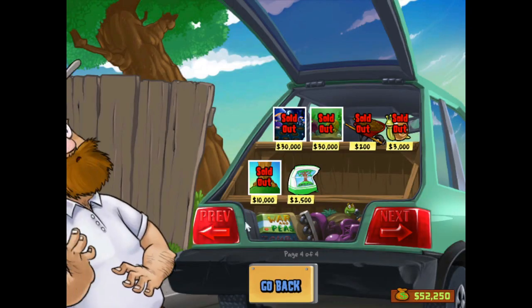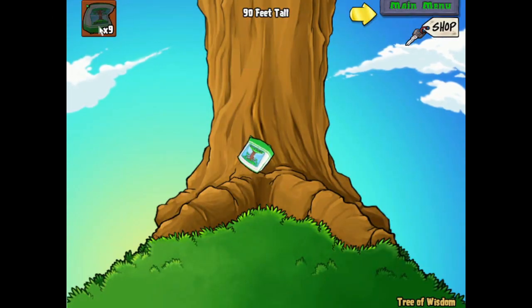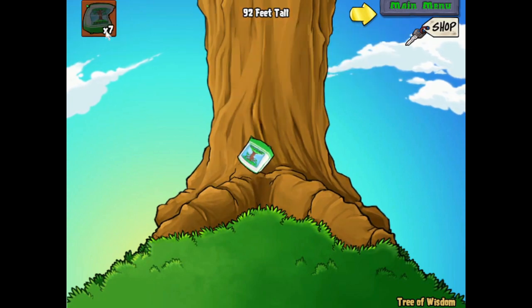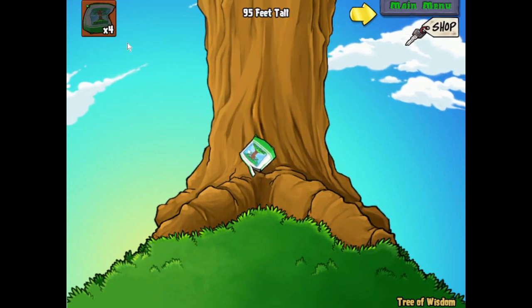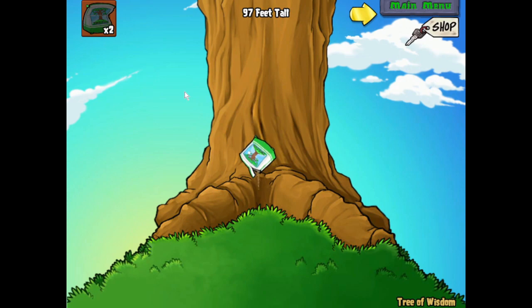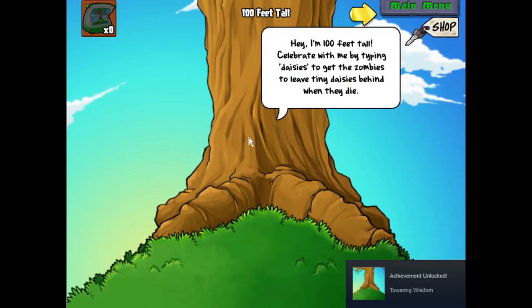Okay, there's 90 feet. Let's get the rest, because I think this should be enough, right? Or no, I need to buy all of this. Right, I forgot that's how that works. Here. There we go. Okay. 90 feet. 91, 92, 93, 94, 95, 96, 97, 98, 99, 100. Hey, I'm 100 feet tall.